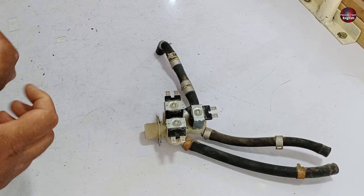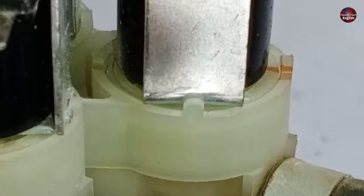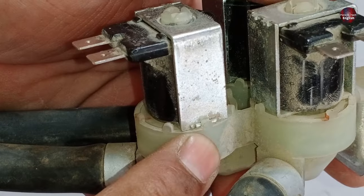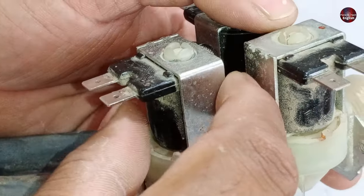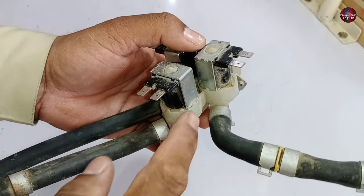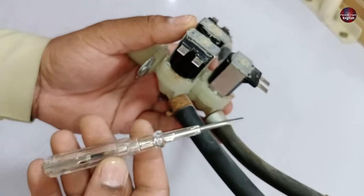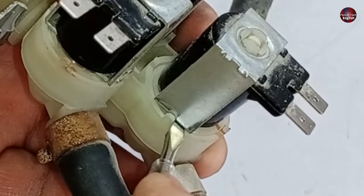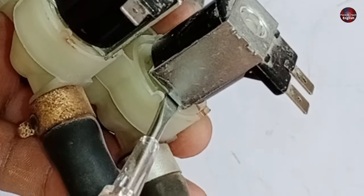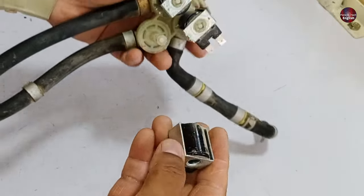Now I will show you how to open and repair the valve when it is mechanically bad. The coil needs to be opened. You can see the plastic embossed upward on one side, and the same is on the other side of the water inlet valve — fixed inside the metal and locked to prevent the coil from rotating. There is a gap between the coil and the embossed plastic. I will put a flat screwdriver on the downside of the coil and push it by applying force — not too much force to prevent the plastic from breaking. After pushing it upward, I will pull it out by hand. Now the coil has come out of the water inlet valve.